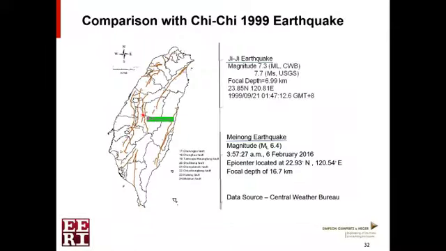So in comparison to the Chi-Chi earthquake, I have some of the earlier statistics I showed compared to the Chi-Chi earthquake. So you can see magnitude 7.3, 7.7, and here we're talking a magnitude 6.4, so obviously a significantly greater earthquake. Location, obviously close to some development, but really very far from Taipei and Tainan. Still damaged buildings in those areas because it was such a large earthquake. And of course, Tainan had a much closer epicenter with closer relative damage related to what we're seeing there.